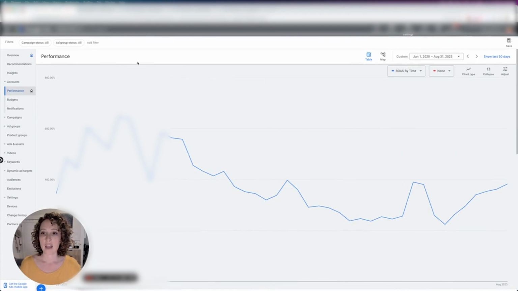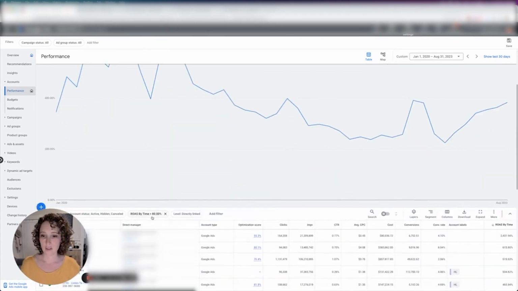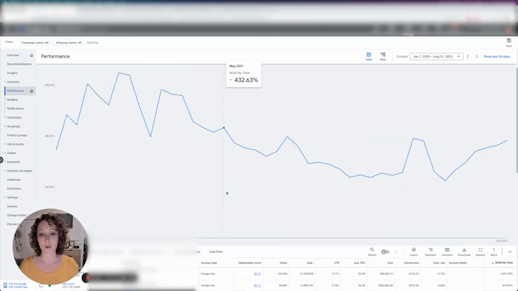So we have 5. And what you're seeing here is data across, let me scroll down, 21 accounts in our first manager account. I'm only showing 21 accounts because I've put some filters here that say the ROAS has to be at least 80%. I did that just to take all of the lead gen accounts, or the accounts that aren't tracking conversion value, out of the equation for our graph.